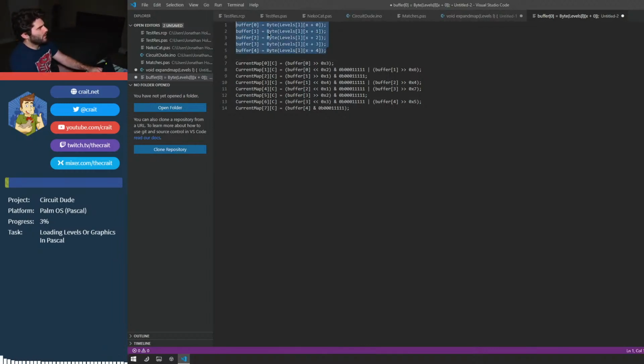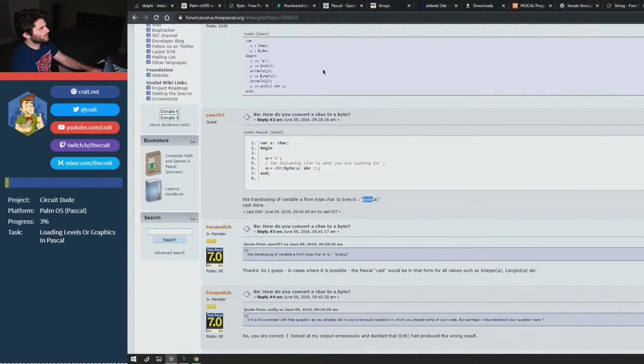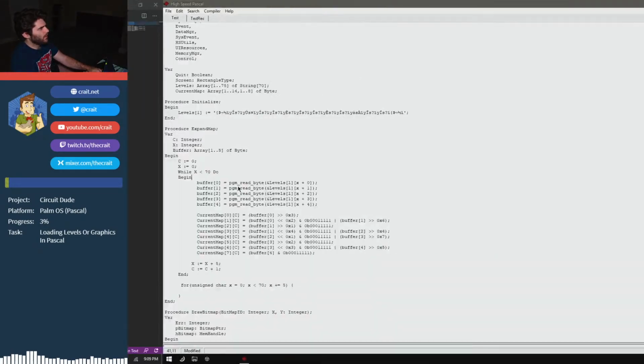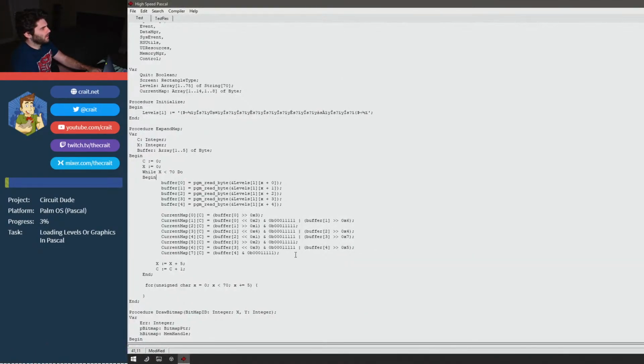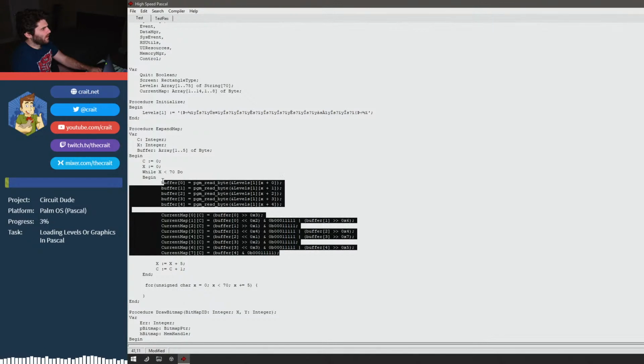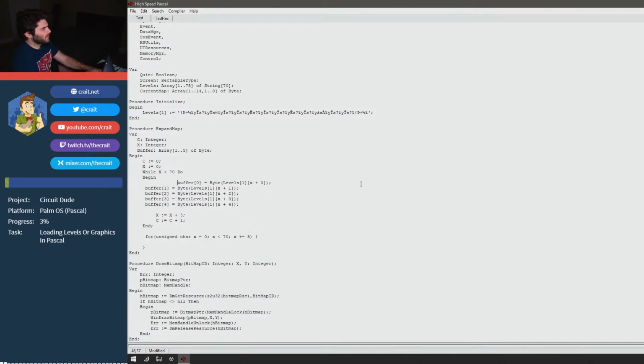Let's just try to paste this into HS Pascal without the rest of the current map code. I have not tested this code in a while, and so I would like to test to see if it works.